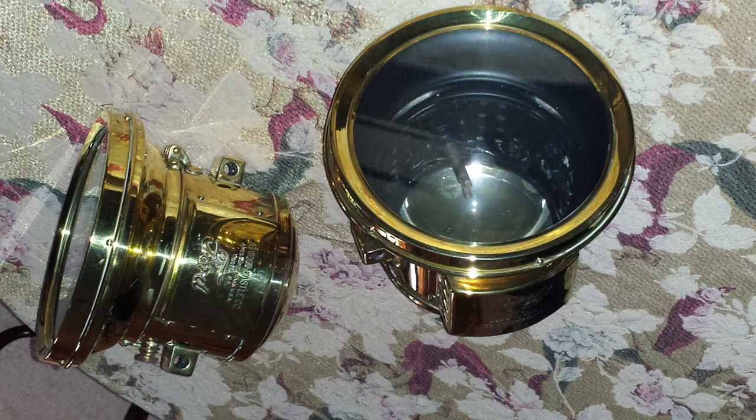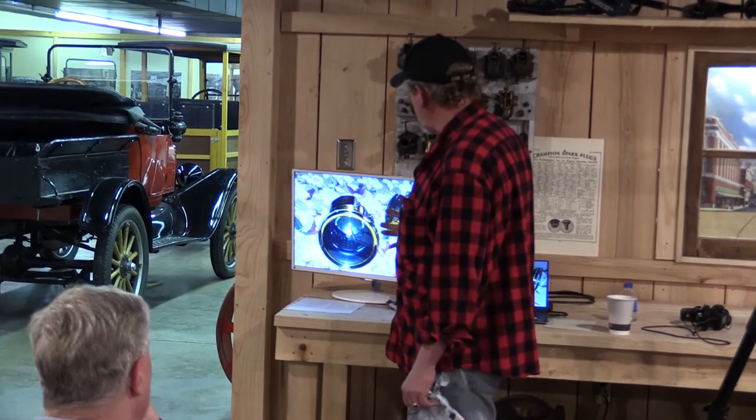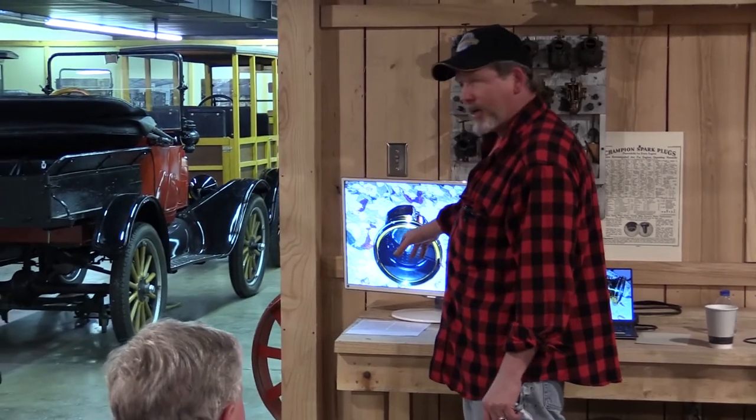I just took a couple of photos of some pieces in progress. This happens to be a set of Atwood Castle lamps. Looking at the reflector in the back — these were a non-restored set that somebody polished before I got them. They were kind enough not to remove these reflectors; the cartouche has the Atwood Castle monogram on it. I've never seen another set that still had those pieces, so I really appreciated the fact that somebody was conscientious about saving them.